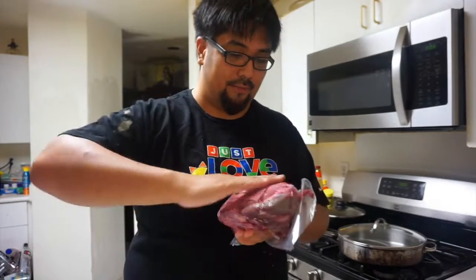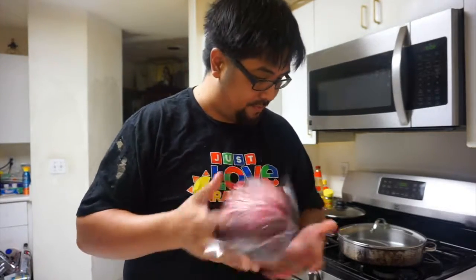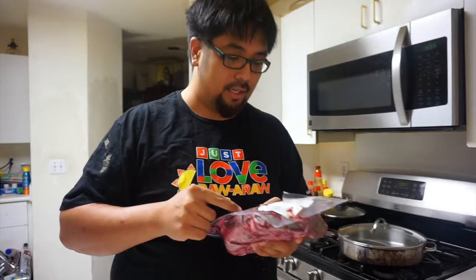I'm not going to do the 30 minutes before, probably about 10 minutes, because I just want to break down the skin portion of this, so that way I don't have to trim it. It's a fairly small piece of meat, considering the price for it, which is around $2 to $3 a pound. So I don't really want to waste any part of it, because I've had this with the skin and I actually prefer it.